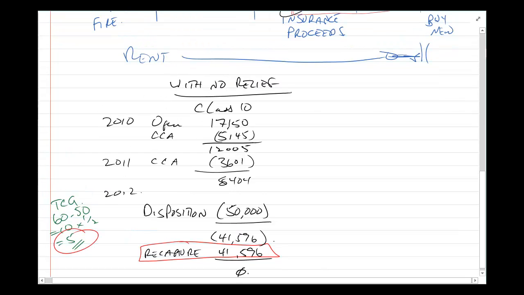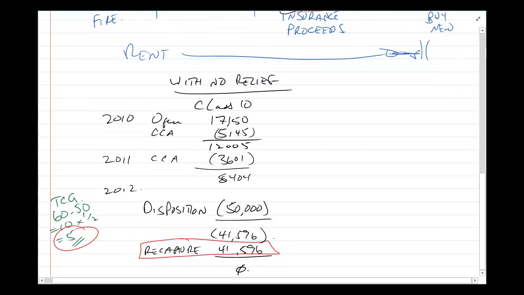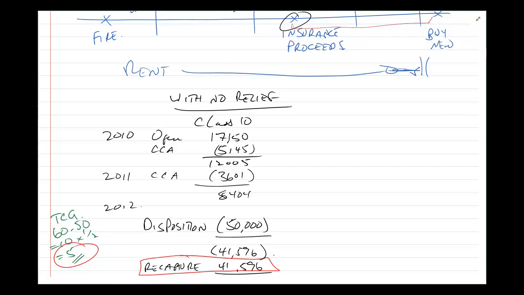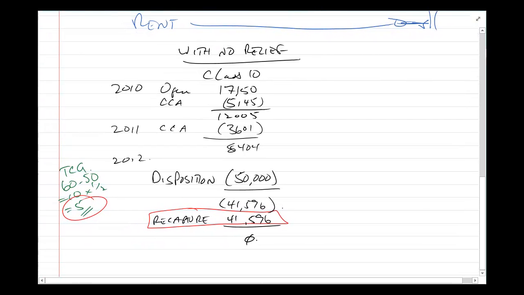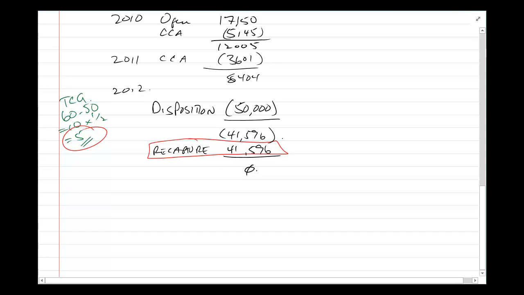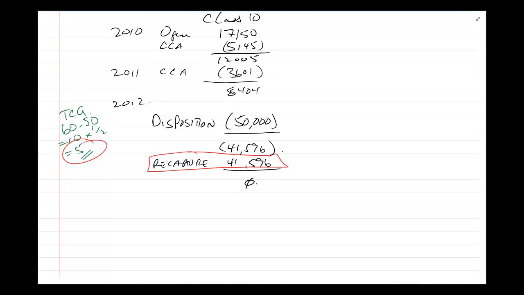And the point of this is that this happened to them. This fire came along. We're assuming anyway that they didn't set it, and so this seems a bit unfair that they're having to pay tax when really all they're trying to do is make themselves whole after this involuntary disposition. Okay, so how do the replacement property rules help? Oh, actually, let's carry on into the next year first so that we have our baseline.